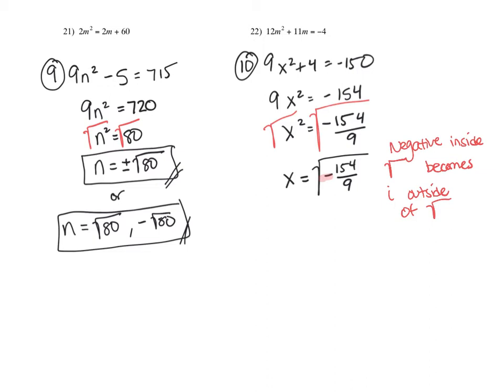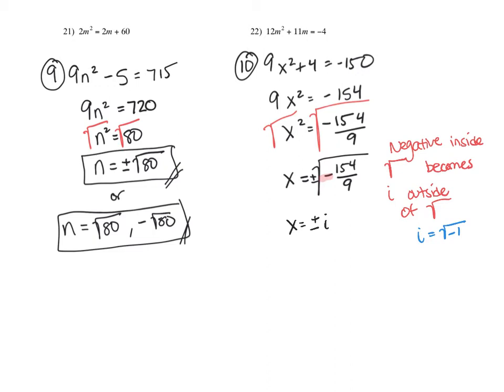As you may have guessed, for imaginary numbers, we use the symbol i. So instead of having a negative underneath the square root, which Ms. Twain said was not allowed, we're going to say that x is equal to, and I totally forgot the positive and negative up here. Some of you probably called me out for that. Please do not forget that. x is equal to the positive and negative version of i times the square root of 154 over 9. Again, I'm going to write a note down here: i is equal to the square root of -1.